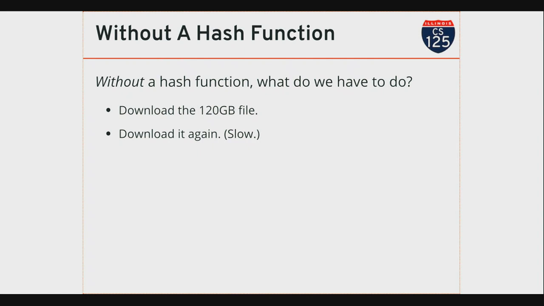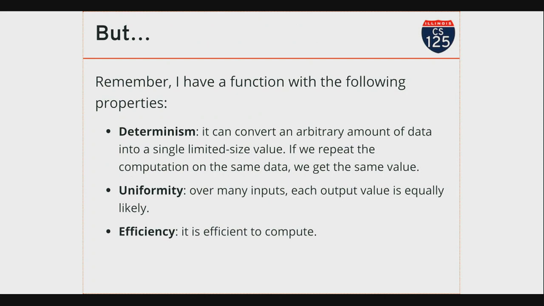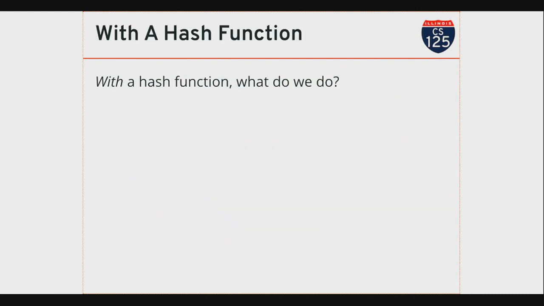And so the idea here is that if I download the file twice, and I got the same file twice, then that's the version of the file I'm supposed to get. Now, this approach has other problems I'm not gonna get into, but this is kind of the best that you can do. All right? But remember that I have this magic function that has these properties. I can run it over an arbitrary amount of data. It returns me some value, a hash value. It's deterministic, so I give it the same data, I get the same value twice, and it's relatively fast to compute. So let's go back and think about how I can do this with a hash function.